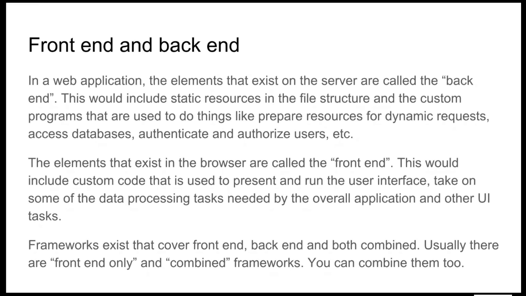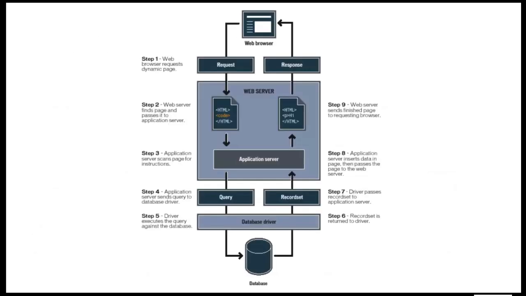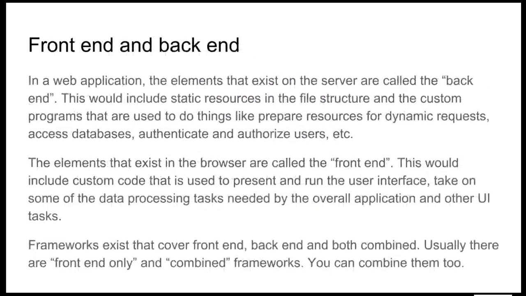So let's go back up for a second. Back end would be from web server down. Front end would be the web browser. The elements that exist in the browser are called the front end. This would include custom code that's used to present and run the user interface. It could take on some of the data processing tasks needed by the overall application.